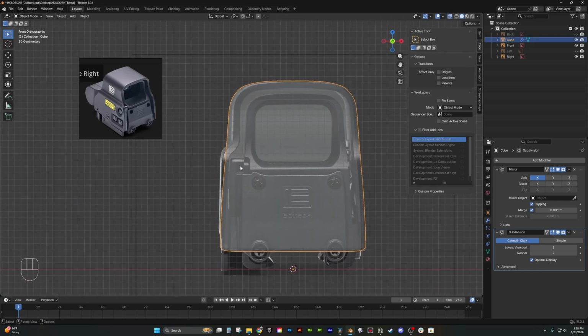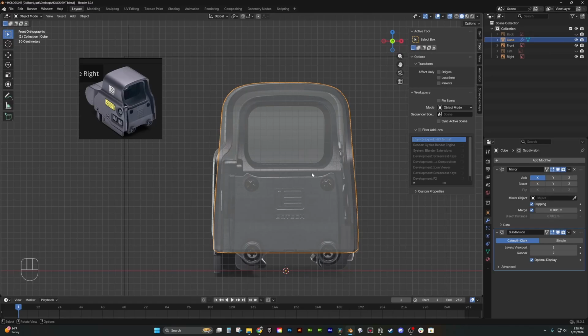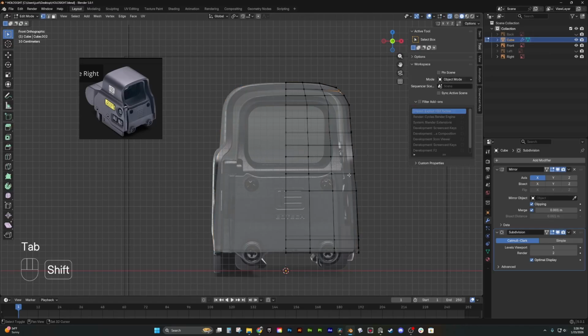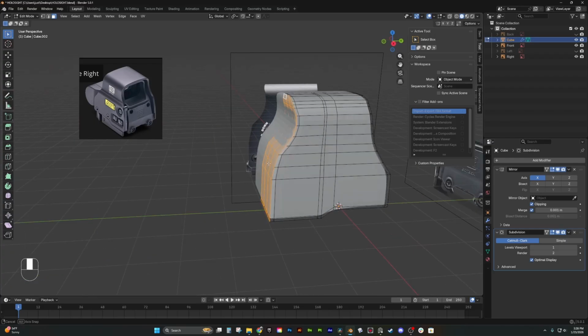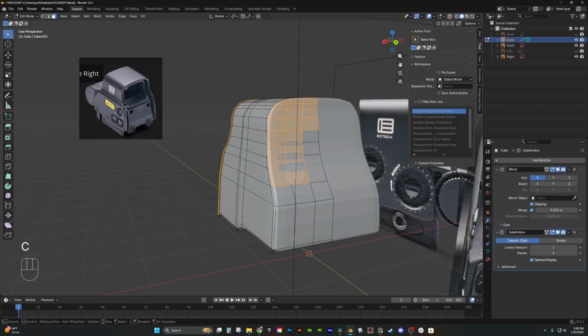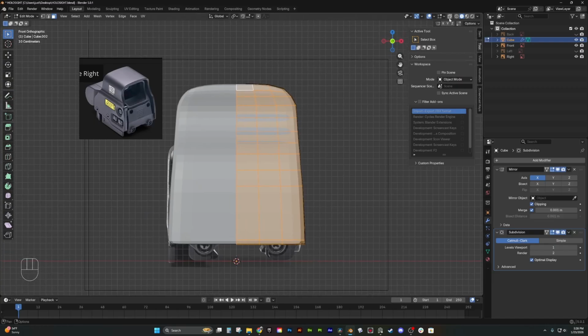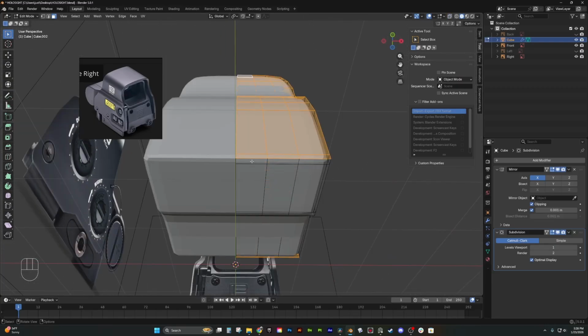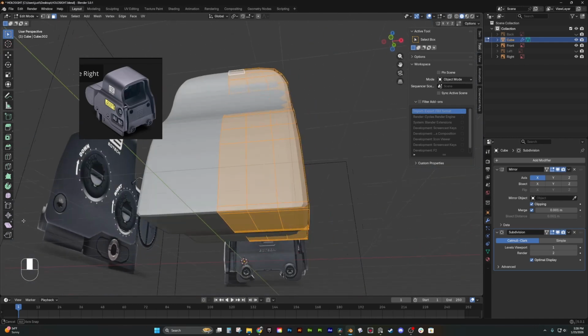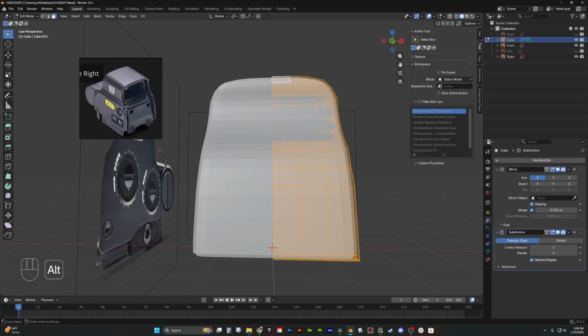I think before we exit the mirror modifier, we should probably get our base inset in. So what I'm going to try to do is grab the front and back sides with the circle selection tool. And I'm going to try to make an inset that tries to follow the shape of its hollow inside. So I'll actually even grab these bottom vertices. Let's make sure we got all of them and just grab them with circle select.